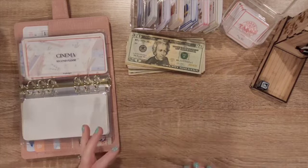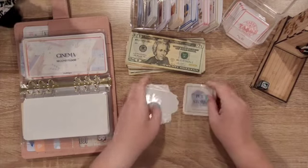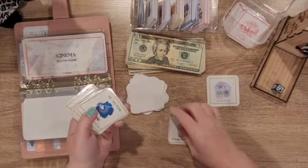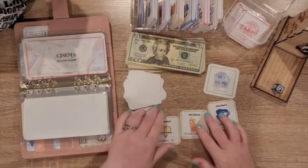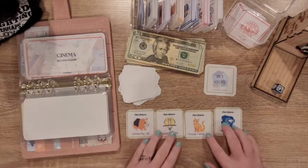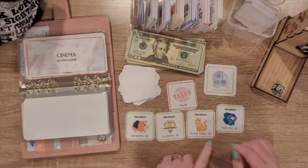Alright, let's get started! We're going to the pet store first, then roll a die to see how many cards we pull. Four in pet store — wait, that's electronics. We're going to get one, two, three, four: love birds — I don't need any more birds! A guinea pig for three, a love bird for one, an orange tabby — do you want a sister or brother? — and a beta fish. We got six dollars, so three, four, five, six — nine, fifteen. We're putting 15 in pet store.